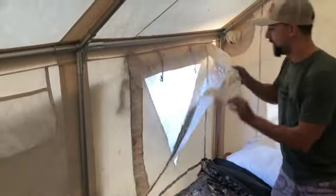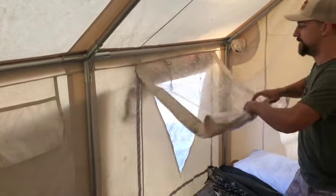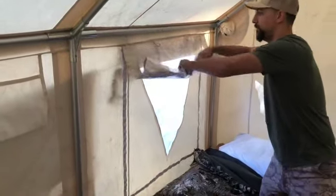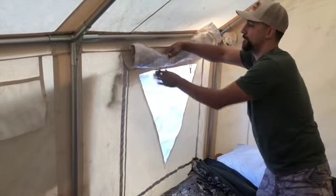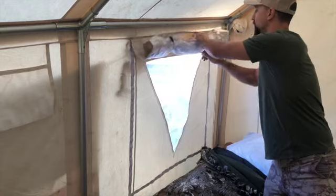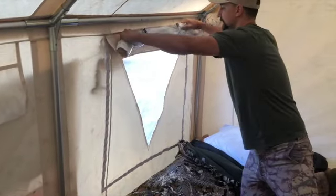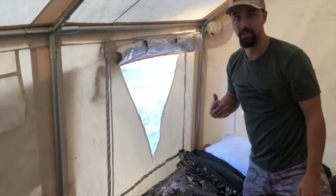Don't mind my bed. Again, it's the same thing — there's mesh netting on the outside and a protective screen on the inside. It's the exact same setup. You just loop and swoop with the hooks, and secure it like that. Now you can actually get a bunch of fresh air in.